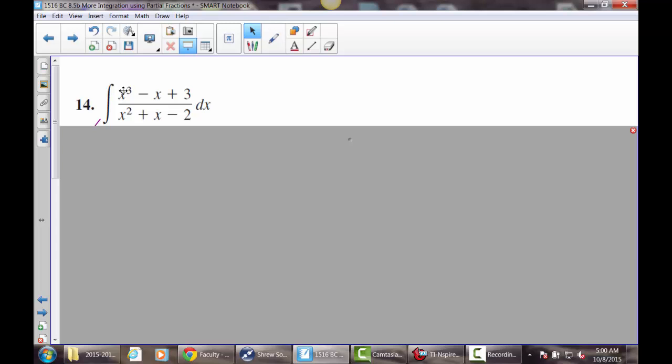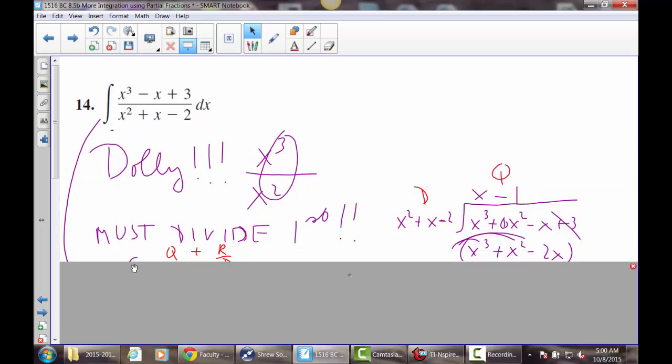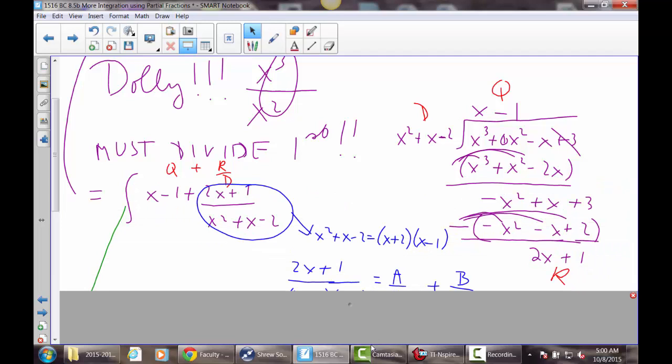Now, this one, be careful, degree of the numerator is greater than the degree of the denominator. So you're going to have to divide, and it has to be long division because this is a quadratic. You can't do synthetic. Remember to fill in the missing terms. There's a missing term here of x squared, so 0x squared. So you do the long division, blah, blah, blah. Don't forget you are subtracting. I don't know why that minus sign is missing. Let me fix that right now. So there is a minus sign right there. Okay.